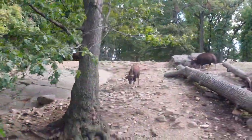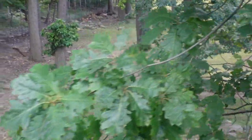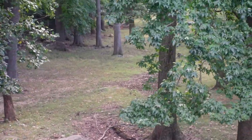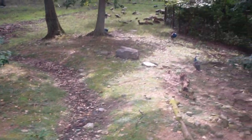We're also entering the back of our Kanha Meadow, where we started today's journey. We're going to see if we can find these other deer and antelope here. If you look along the left-hand fence line, you see those golden honey-colored deer. Those guys are our Barasingha deer. But against the right-hand fence line right over here, you see those guys with the spots on them. Those guys are our axis deer. But if you look right in front of that fallen tree log, there's one guy lying down back there that has a black back and a white belly and some squiggly horns. That guy is one of our blackbuck antelope.